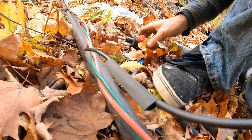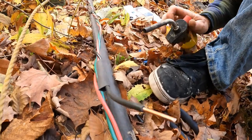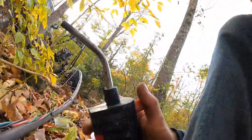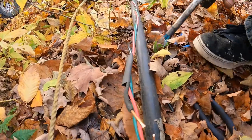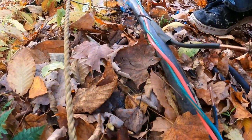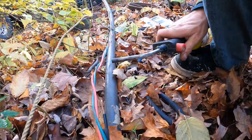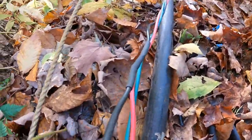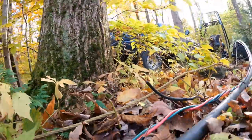And we warm that up and that'll shrink right over it as well. Pretty cool stuff. Just using our propane, or MAP gas here. Propane torch. Don't get it too hot in one spot or it's going to burn right through it. Heat evenly around it. It'll shrink right up on you. Look at that. It's a beautiful thing right there. Waterproof. Ready to go. Now we'll do this side.